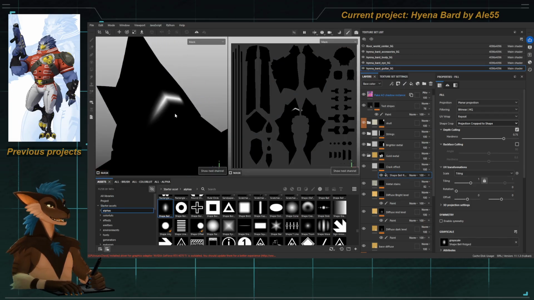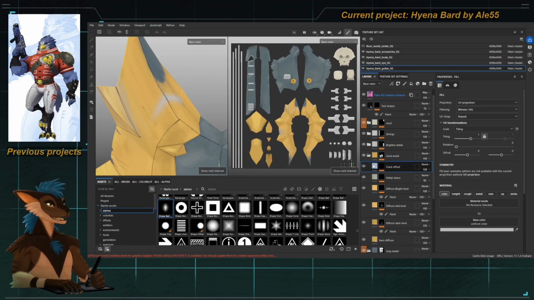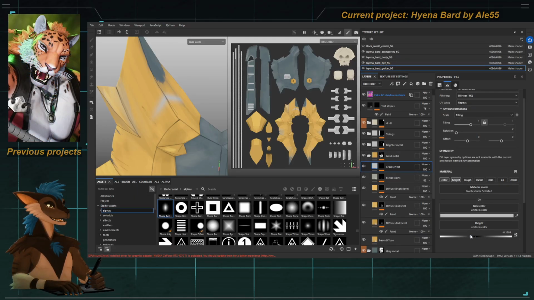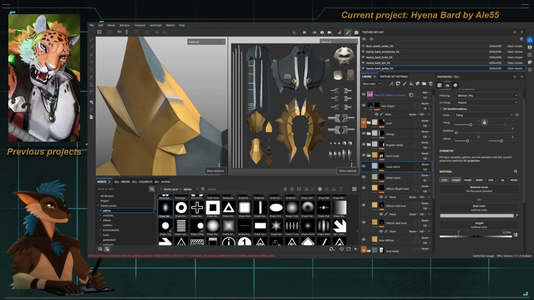If you grab this and add a height channel to it, and turn this down, it gives a little bit of an effect.